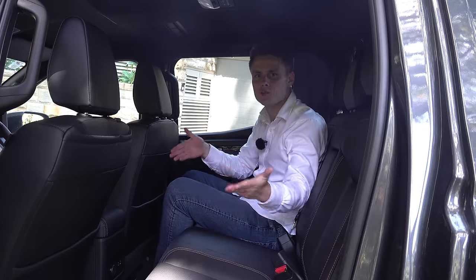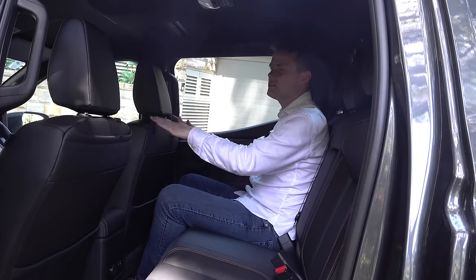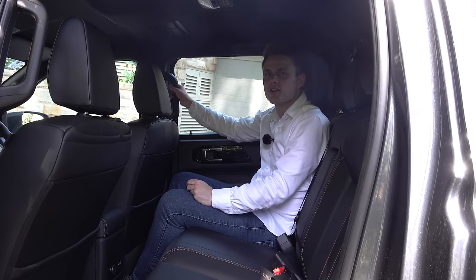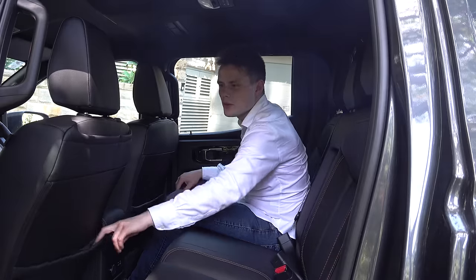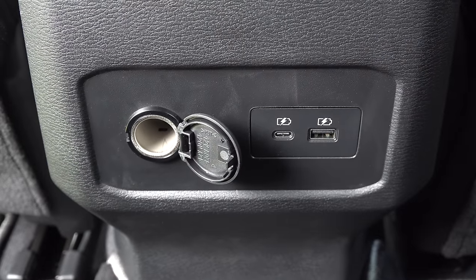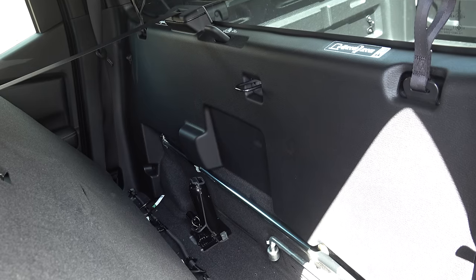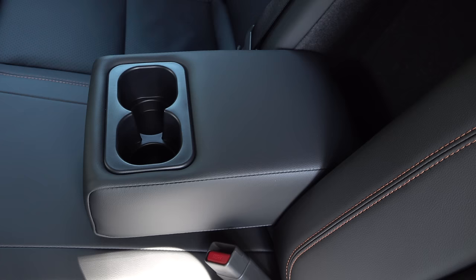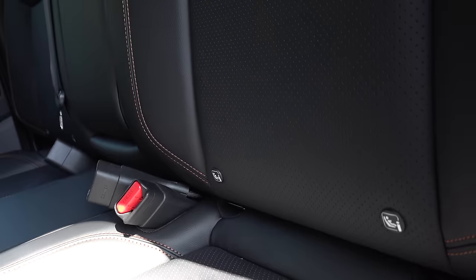Let's now move on to the back seat. As the Triton is wider, there is a lot more room for three adults in the back. I'm five foot nine, and sitting up straight with the front seat in my driving position, I have a decent amount of knee room, toe room, and headroom. There are grab handles along the side and up top. There is a single map pocket behind the driver, and a single map pocket with device holders behind the passenger seat. Towards the centre, there is a 12-volt power outlet along with a USB-C and USB-A port. Instead of directional air vents, you have roof-mounted air vents with fan speed control. The seat can be moved forward to reveal the jack and spare tool kit, and there's a fold-down armrest with two small cup holders. The two outboard seats are ISOFIX compatible, and there is a single top tether point.